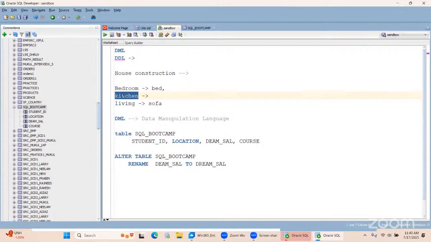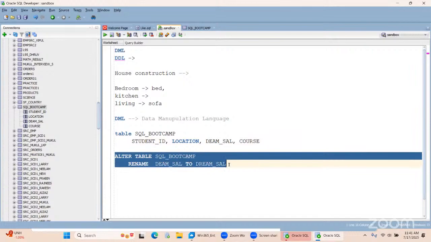In a database, we are not going to drop. The first reason is you may have data in that column. Right now, we don't have it, but there will be situations where you will have data in that column. And if you drop it, your data will also be dropped. Got it? So just rename it. So alter table name, rename column name. Guys, is this the correct syntax or do we need to modify something here? Any one of you?